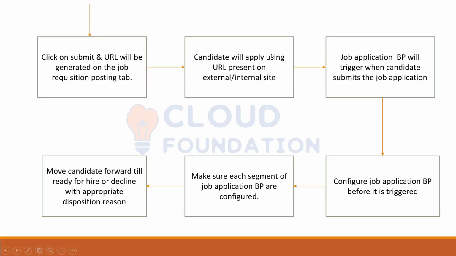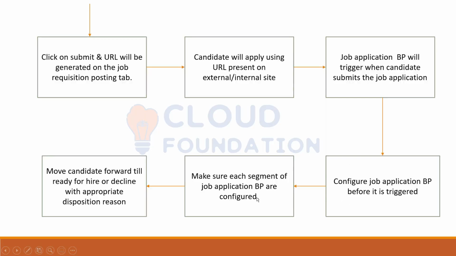Now we'll take an example of a company and we'll go as the candidate and click on the submit button for that job application. So we will come to know when this job application BP gets triggered. The job application business process should also be configured before it is posted online, because once it's posted, candidates will start filling in job applications. So configure the job application BP before it is triggered.